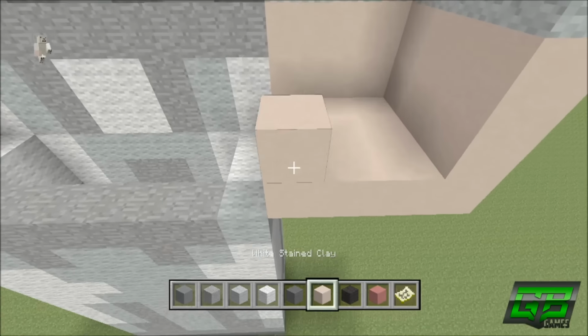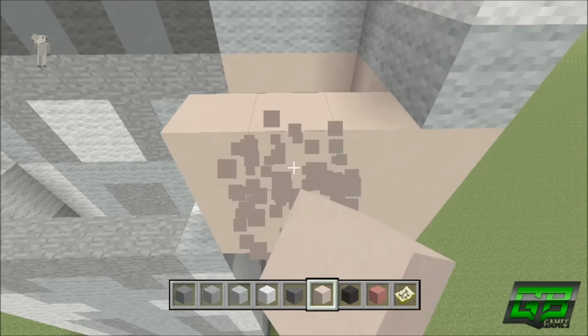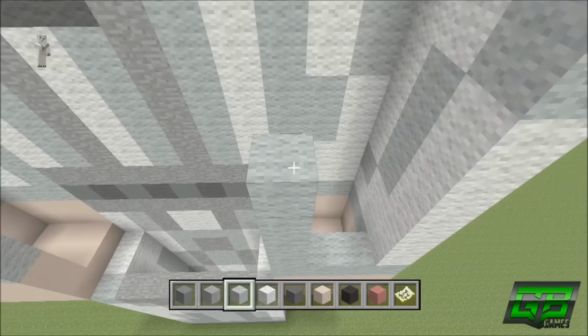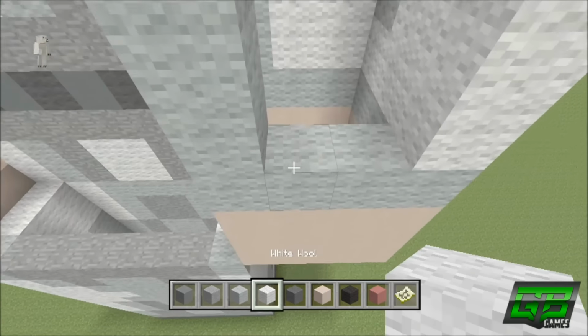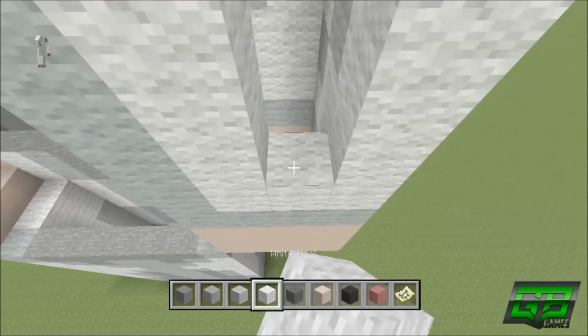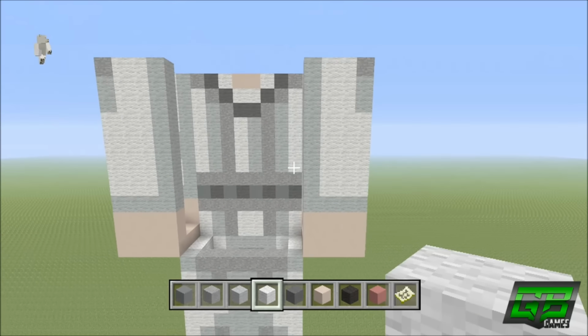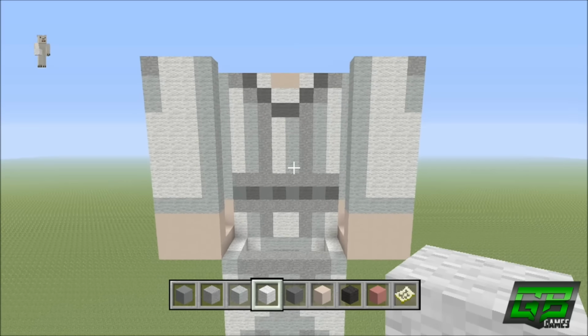On the right side, it's the exact same. So the first three layers is white stained clay. The fourth layer is light grey wool. And then on the left side here, we're going to build up 8 using the light grey wool. And the rest is white wool. Very, very simple and shouldn't be too much of an issue. So again, each arm being 12 by 4. That's what it should be looking like.